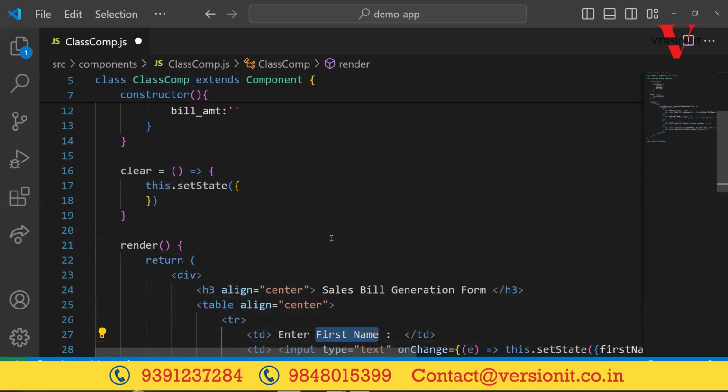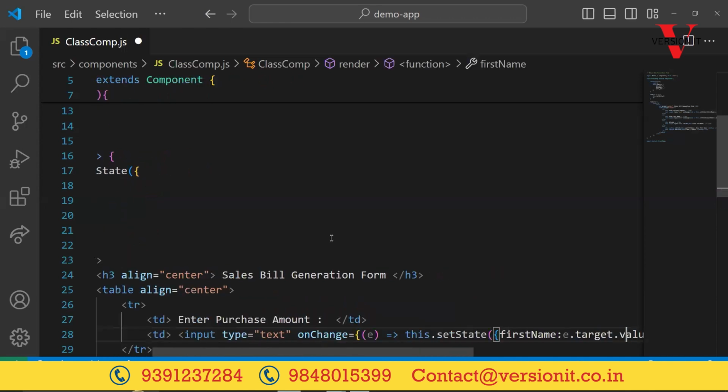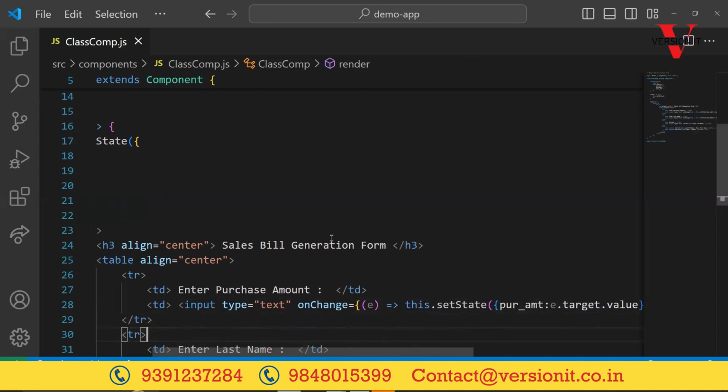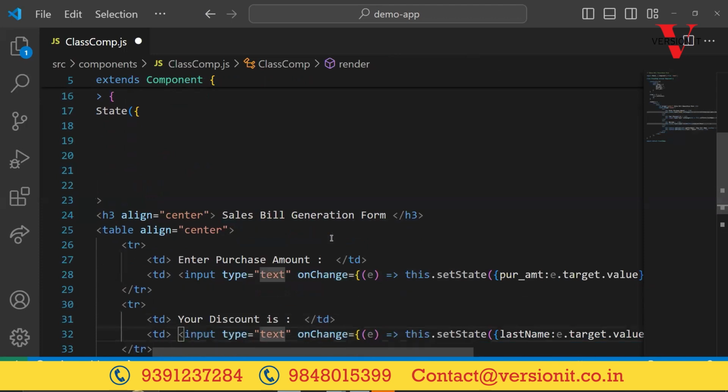First, we will ask the user, same code, nothing new there. But according to React style, we have to write the logic. Input type equal to text, on change equal to whichever we are changing, so purchase amount, e dot target dot value. Next, we'll write inside, like, your discount is.